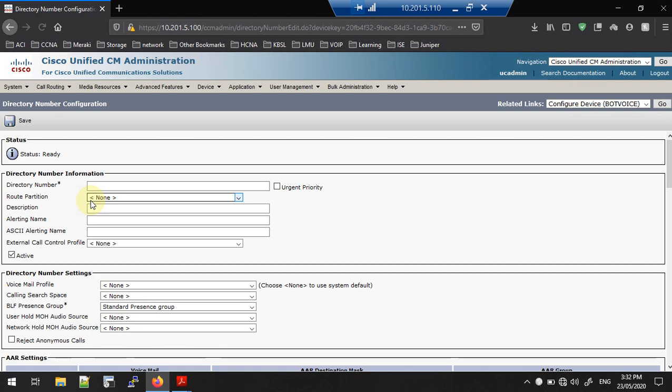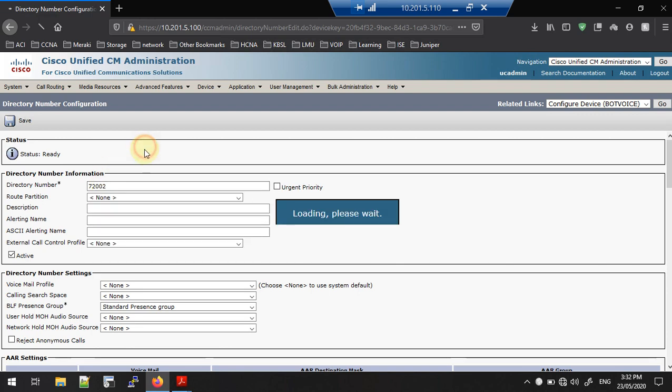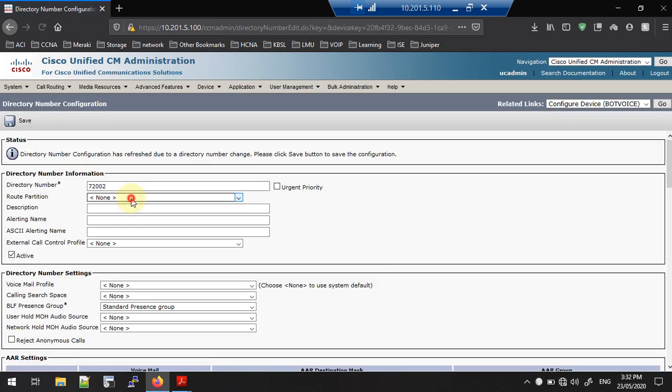Just imagine you are using your desk phone or hard phone directory number on your Android phone, you can add the same directory number. That means for the desk phone, for your laptop, for your mobile, you are going to use the same directory number. So I will add the same directory number in here.